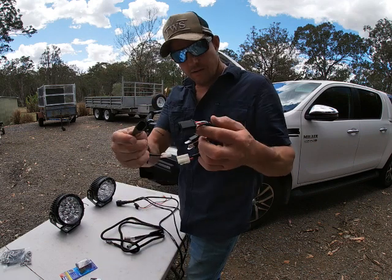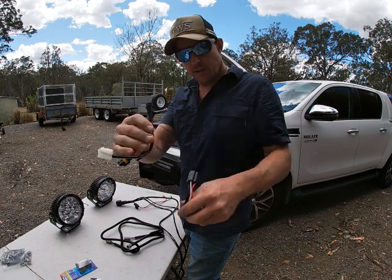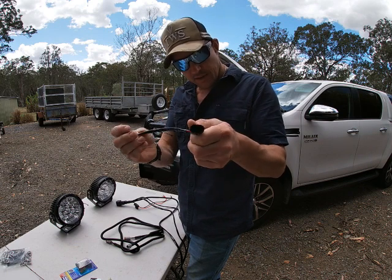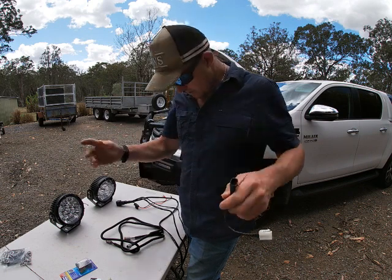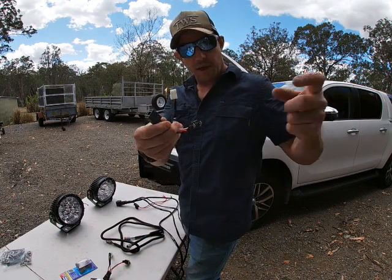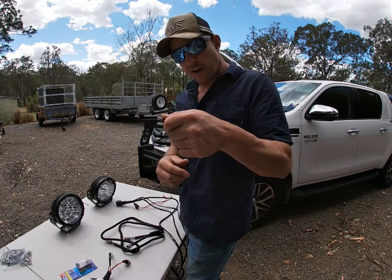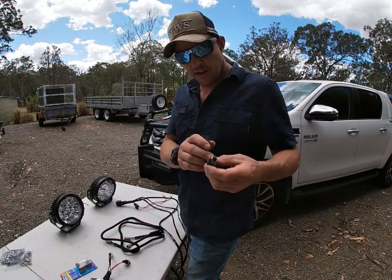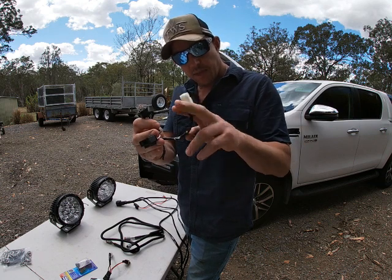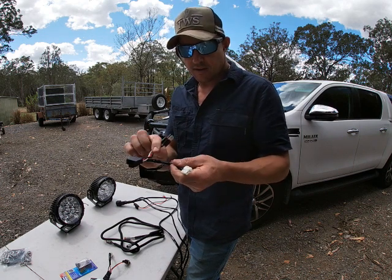So these, our little friends, are the adapters that go on the headlights. So for example, some headlights have this on the back, all right? So you go, this is the power coming from your car. This thing would normally be plugged straight into the back of your headlight. So you take that out, you put this in its place, you can still run the power from your vehicle, and then that piggybacks, it gives you that switching power to say, hey, the high beams are on. Okay, that's what that does.